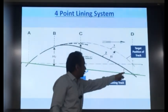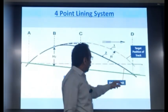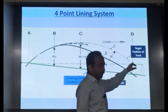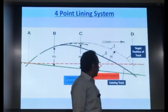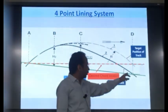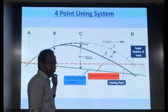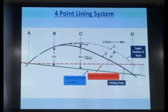Your chord is like this, because D point has come here, whereas ideally it should have been here. So, this should have been your desired chord location. If D was also on the perfect curve, it would have been here and the chord should have been along the red one. But now the chord has shifted to the green location. Isn't it? Are you able to follow?